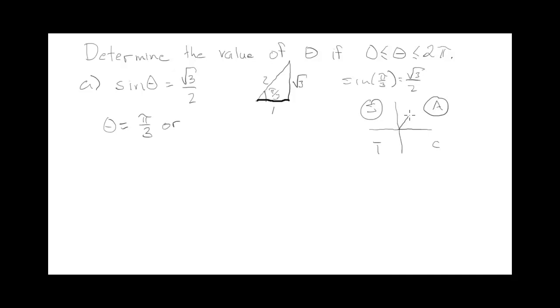There was this angle here. We got that one. But there's also the angle over here that has the same related acute. So that angle there is pi by 3. But what's this angle, which has the same related acute as pi by 3? That would be the angle pi minus pi by 3, which is 2 pi by 3. So there are two answers, both pi by 3 and 2 pi by 3. You have to get them both.